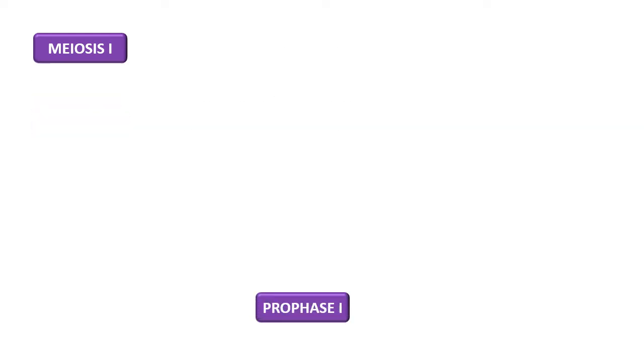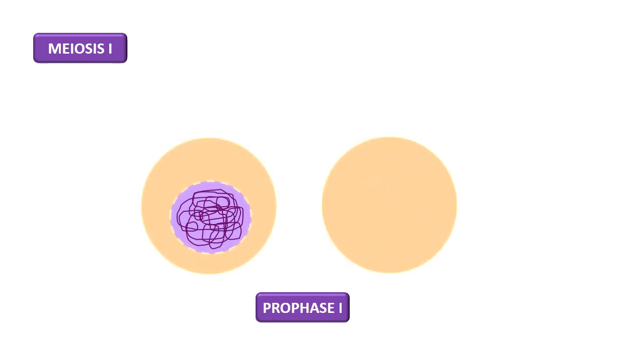Let us now discuss the chromosomal events that take place in each stage of meiosis. We begin with the events that take place in prophase 1. In prophase 1, the nuclear membrane begins to disintegrate, and spindle fibers begin to form and migrate towards the opposite poles of the cell. The chromatin material also undergoes coiling and thickening, to assume the appearance of chromosomes. At this point, we will be delving deeper into the 5 subphases under prophase 1, and the chromosomal events that take place in each subphase.